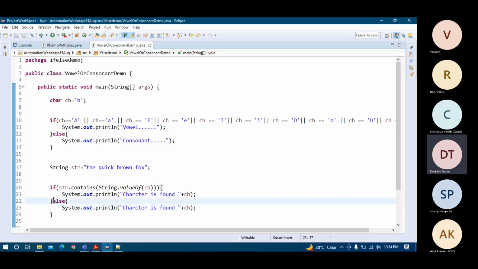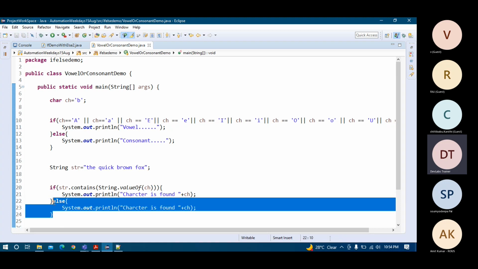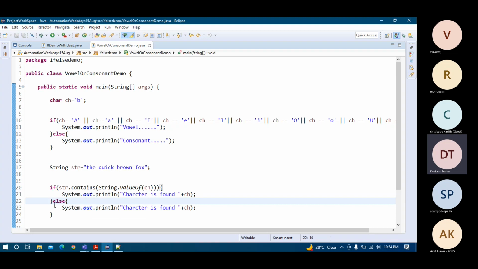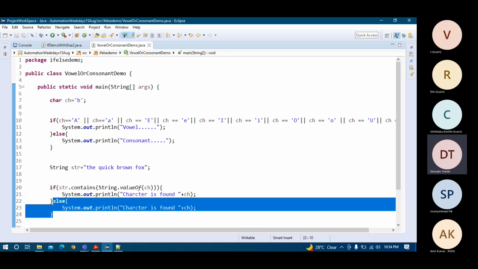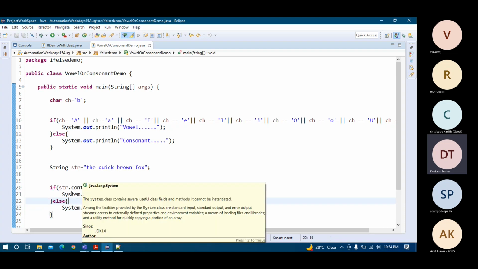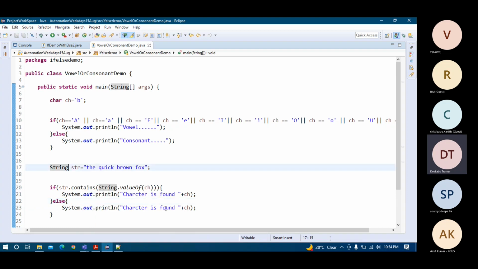You can have only if. The else part is optional, and the if part is mandatory. So you cannot have else without if. The else part is the false condition. Sometimes you want to print if the number is greater than 100, and you don't want to print the false part, then you can think of the else part as not needed.